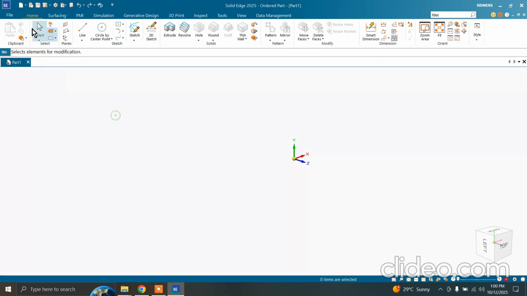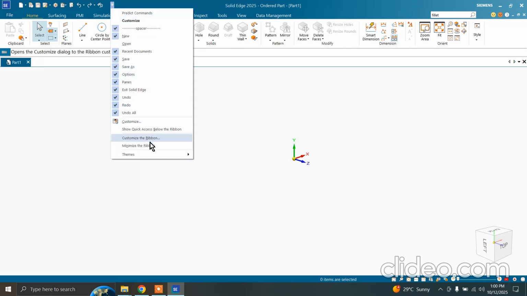Also there is one shortcut to access themes. If you go into this quick access toolbar, in this customize, there is one themes section. From here also you can access whichever theme or customize tab you want.